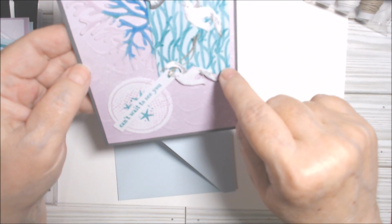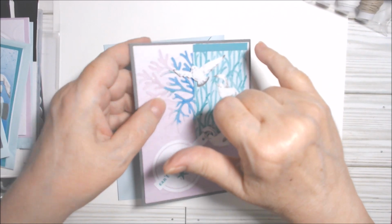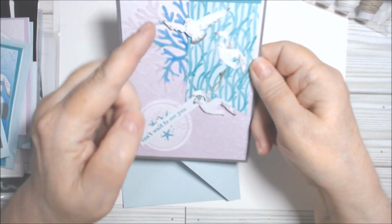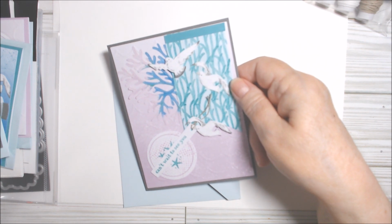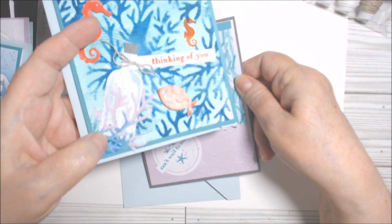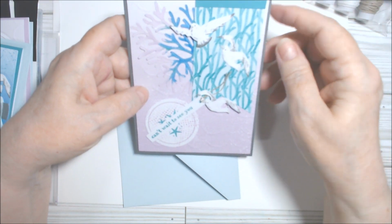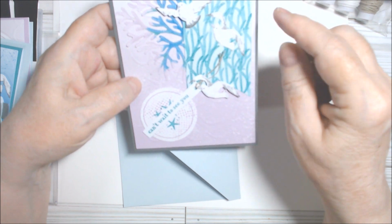This is one of the tags, and on it I just stamped that seagrass, and then this was a little strip left over from cutting the Bermuda Bay card previously. This is a portion. I don't know if the other part of that is on this card. This is two, I think it is. I think these are two pieces that came off this, and this is the rest of it, because it kind of stops right here. And I used 3 birds, 2 bumped up on dimensionals and 1 not.